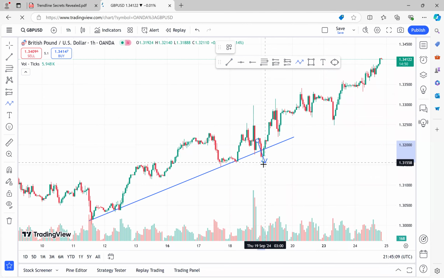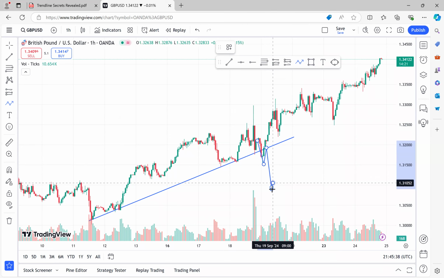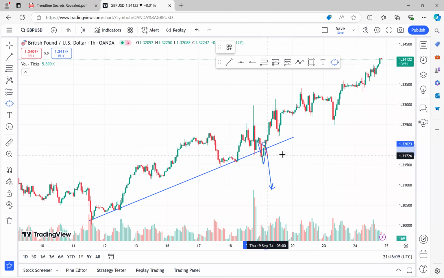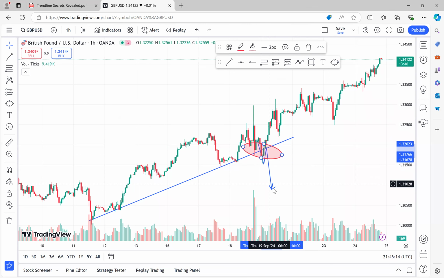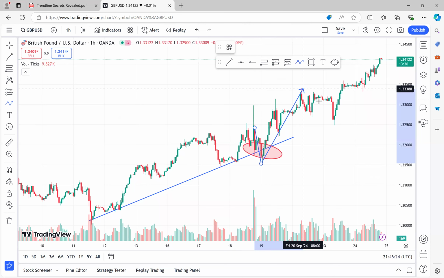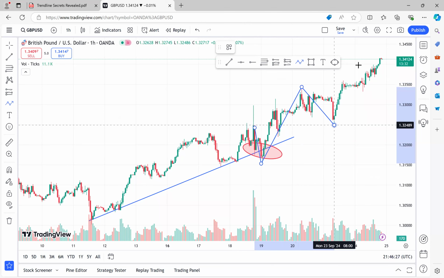Now, there are two things that can happen here. As price broke it, we could have a retest like this, touch it here, and give us a bearish signal. That's what we call a break and a retest. Break and retest: price moves in the opposite direction of the trend, then comes back to test the trend line at this point, and sells. Or in this case, it breaks the trend line like this, goes up, and comes to the line again in the future.